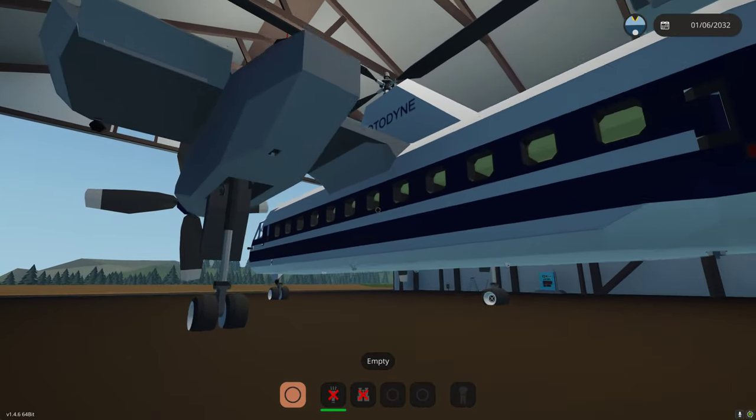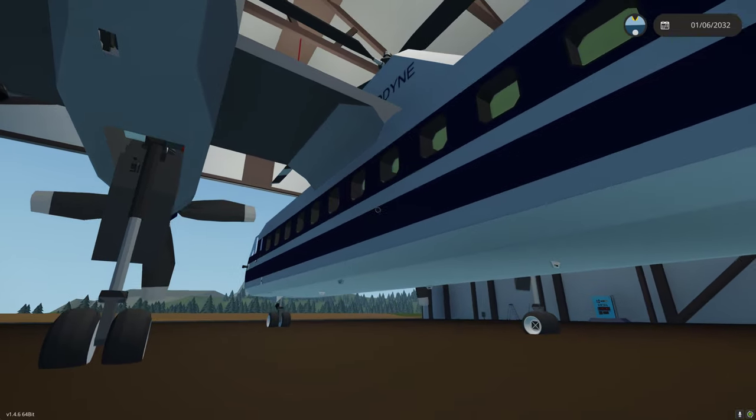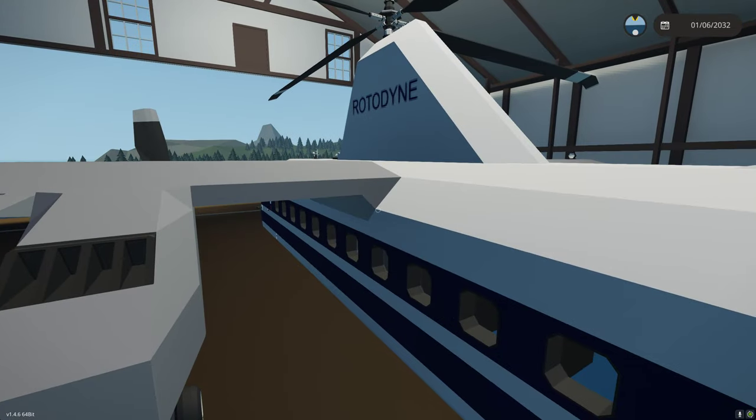If we look outside, you'll see some hardpoints. I'm going to be including a bunch of modules - one is the container handling module. All you have to do is paste that in and it will snap to those hardlink controls, all set to go. There's also a winch module, a firefighting module, and you can use a Bambi bucket for firefighting with the winch module.